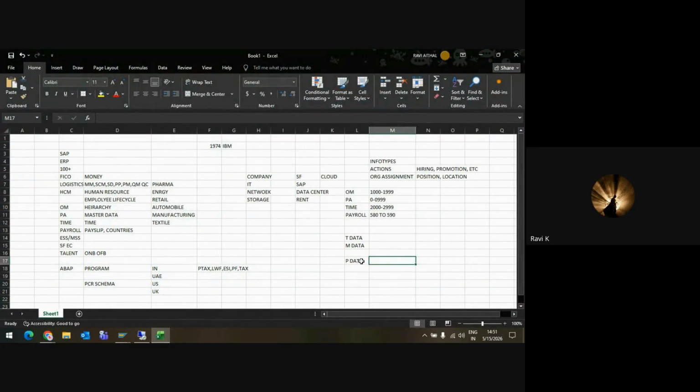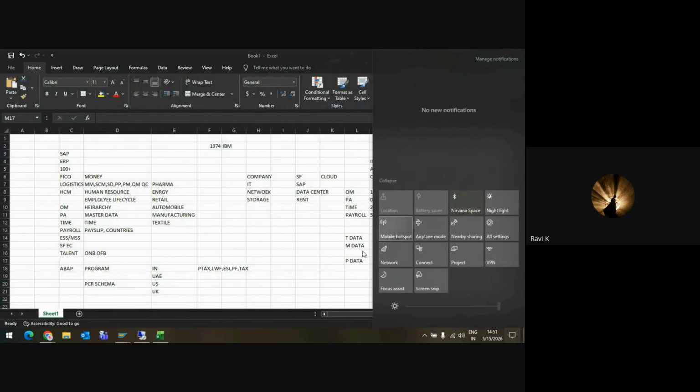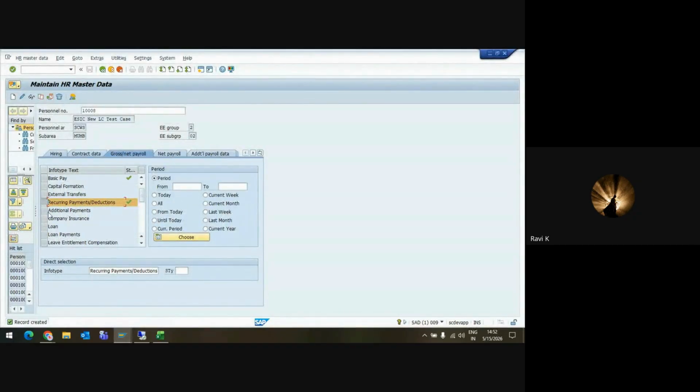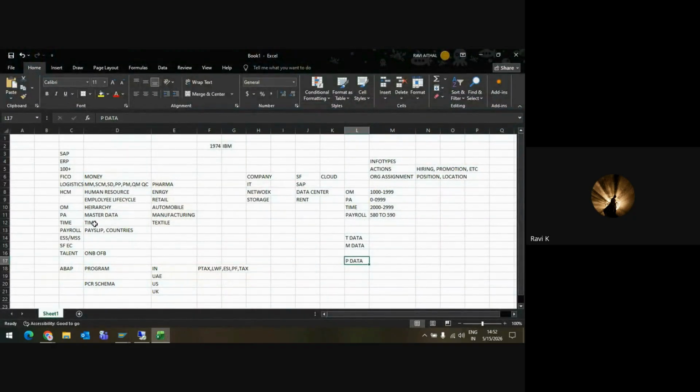And we have payroll data. Payroll data means all the employees' payments and deductions will be updated in the payroll data. Then ESS and MSS.